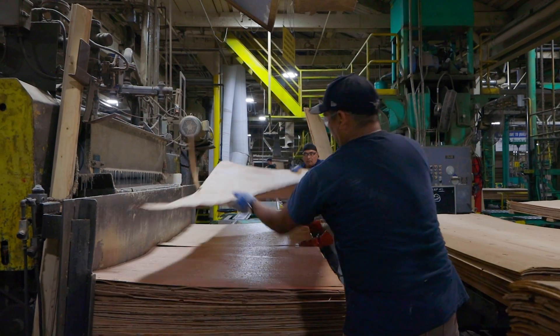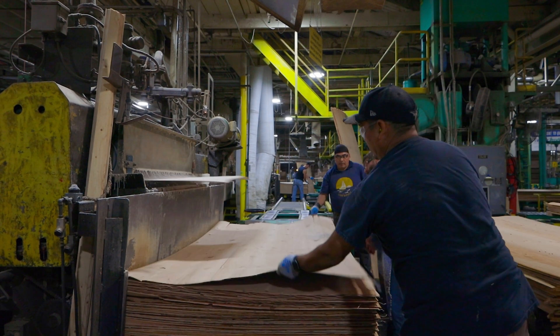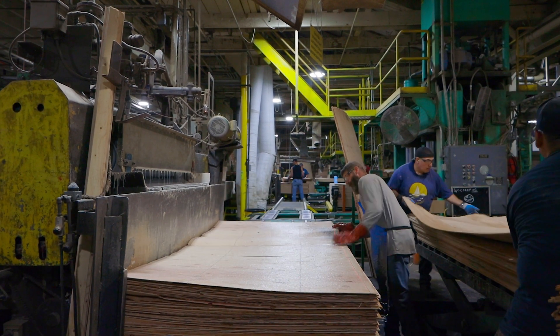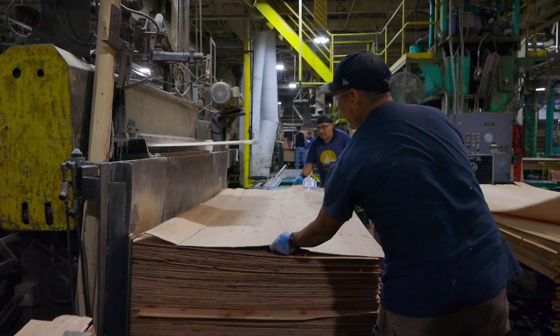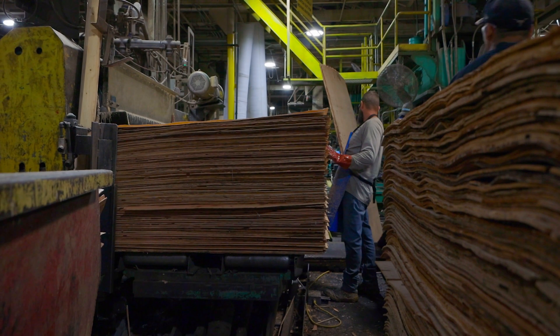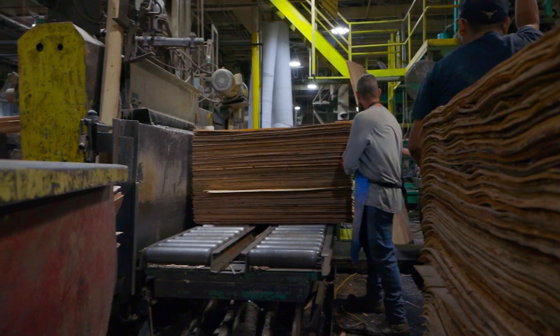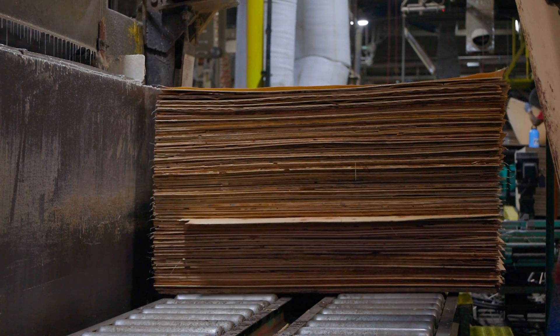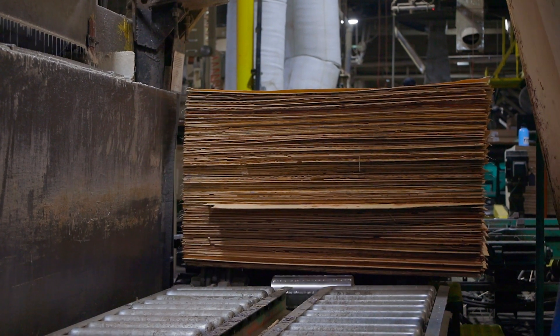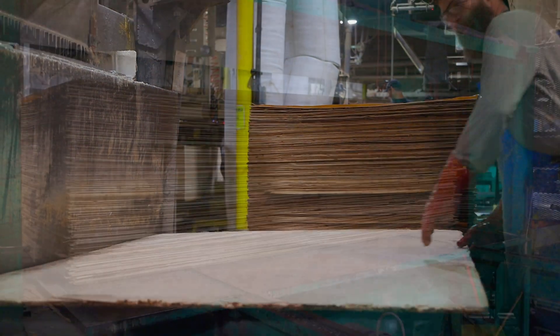It is important that the grain of the veneer is oriented at 90 degrees from the veneer above or below in an alternating pattern. This is what gives plywood a uniform strength throughout the panel. Once the correct number of layers or plies of veneer have been glued to make a desired thickness, two sheets of decorative hardwood veneer are placed on top, which ends the panel construction below and begins the next panel on top.